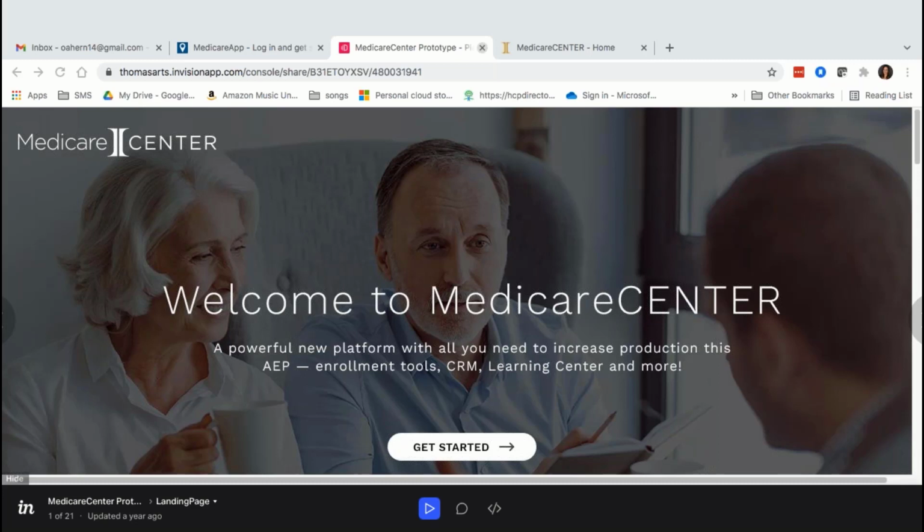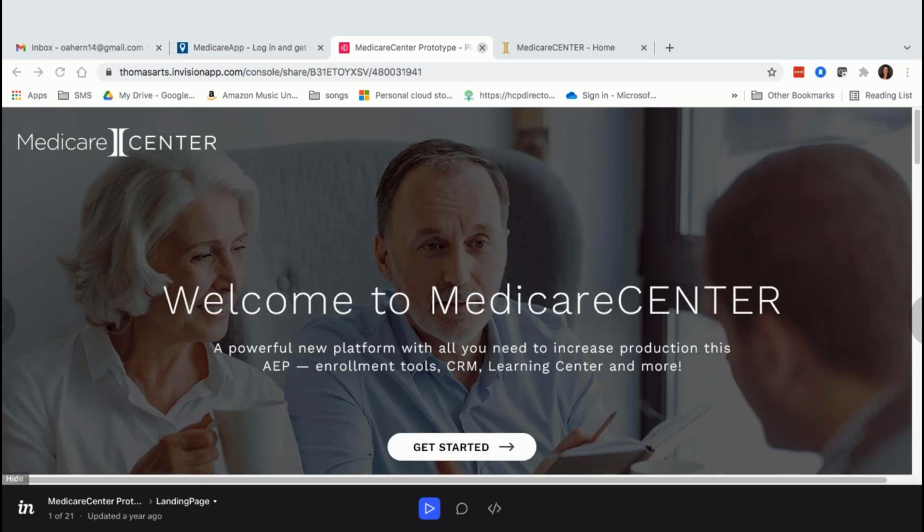A lot of programs like Anthem and Aetna also have programs like this. However, you can enroll through Medicare Center and still get those bonuses. United Healthcare is one of the only carriers that doesn't allow you to get that bonus using their software. So if you're going to write United Healthcare, quote on Medicare Center, but enroll using Lean, just so that you can get those extra dollars during AEP, which is super fun.